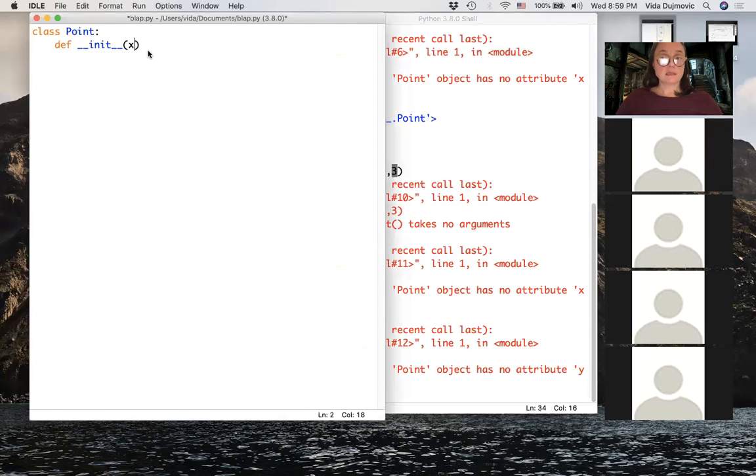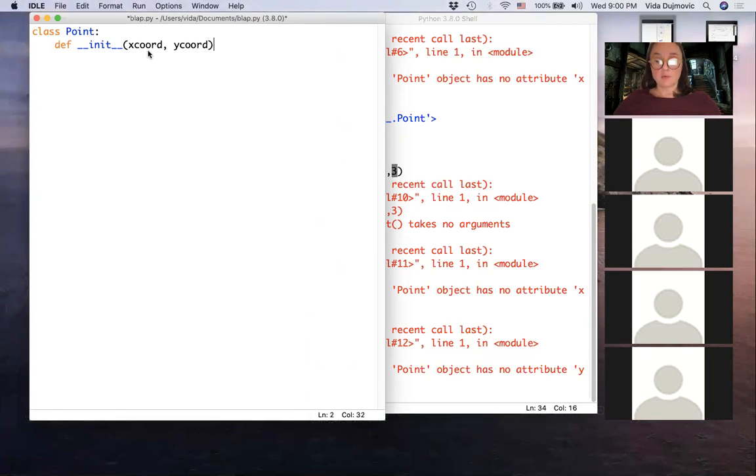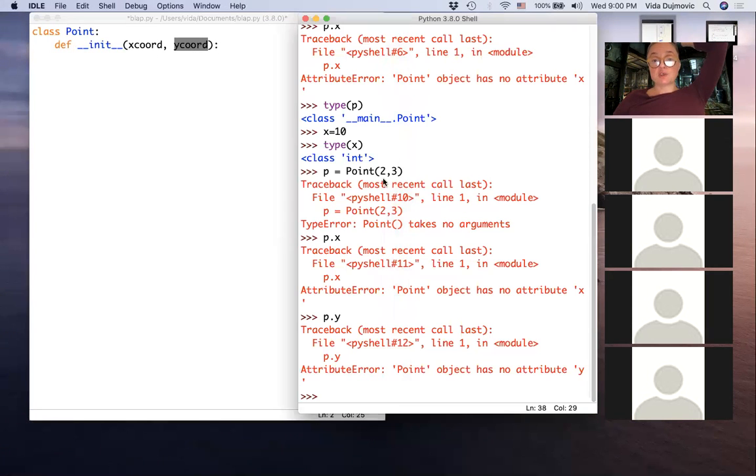Let me give them reasonable, meaningful names: x_coord for the x coordinate and y_coord for the y coordinate. These are the two parameters that will capture this value 2 and this value 3 that the user sends when they're creating an object.